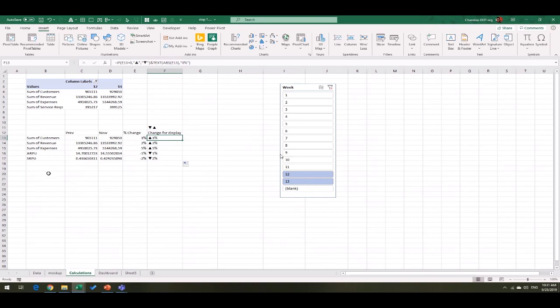And then we will, for display, we will say format, and then we want to not just show 905111. We want to show this with a 1000 separator and things like that. So I'll use that as format option for customers, and for revenues I will use $hash. This format will show me in the millions.